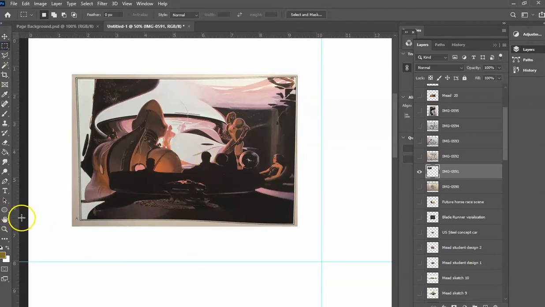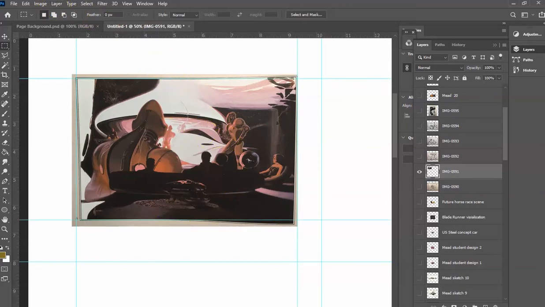So now the next thing I'm going to do is bring in my rule lines here real quick so that I can figure out exactly how much of this to preserve, because it got a bit of distortion when I took a picture of it with my camera from the book, and I want to reestablish that.